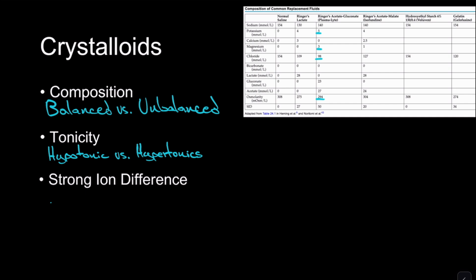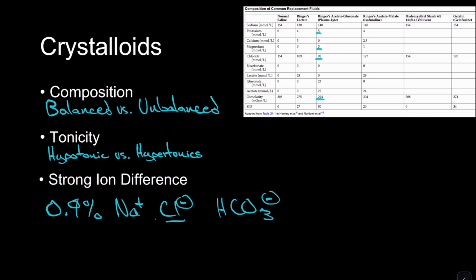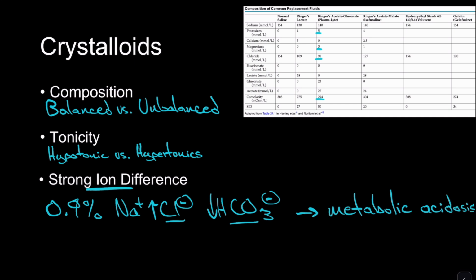Anytime that you're infusing a solution with a lower strong ion difference than plasma, that'll lead to a metabolic acidosis. This is what you can see when you're infusing normal saline. The idea is when you infuse normal saline, which is 0.9% sodium chloride, you're putting a ton of chloride into the patient, and that's displacing the bicarbonate because they both have a negative charge. So when you increase chloride, you're decreasing your bicarbonate, and because this is a base, you're decreasing a base, and you can cause a metabolic acidosis. That's according to the strong ion difference principle.